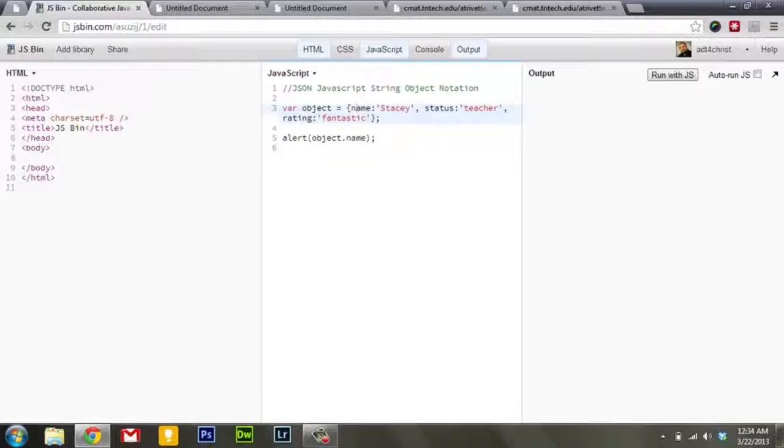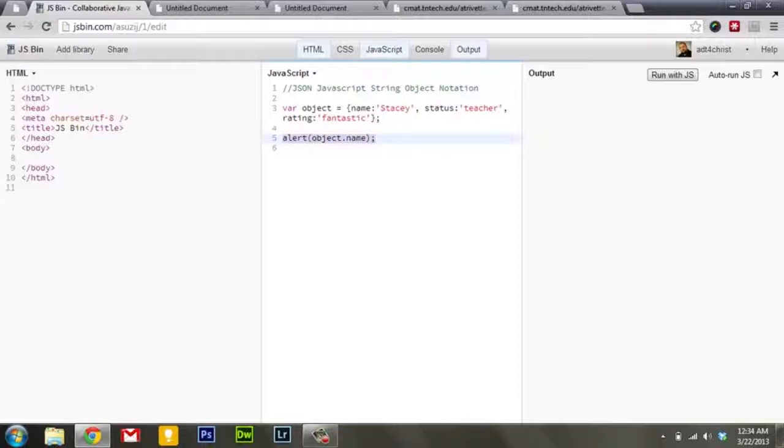But sometimes when we want to transfer information back and forth across servers or with AJAX, we want to have a data format. So JavaScript string object notation is a data format based on a very similar look as this, except it's a string.